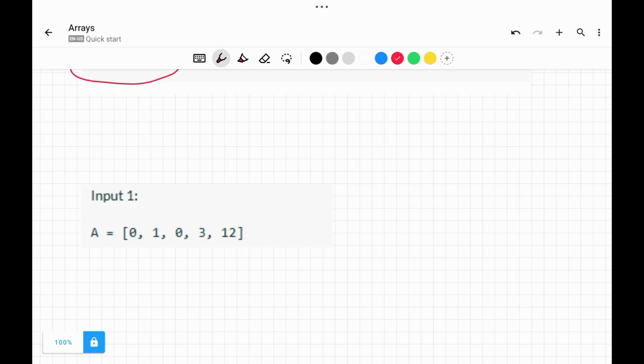One thing which we need to note here is moving zeros to the end is same as moving the non-zero elements to the start. Agreed? Moving zeros to the end is same as moving the non-zero elements to the start, but while preserving the order.